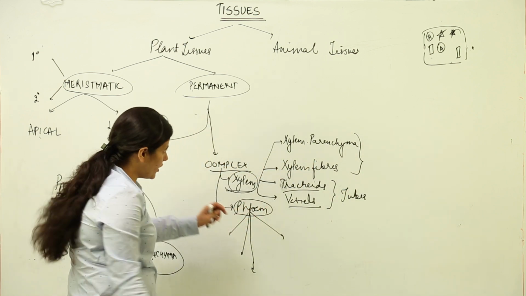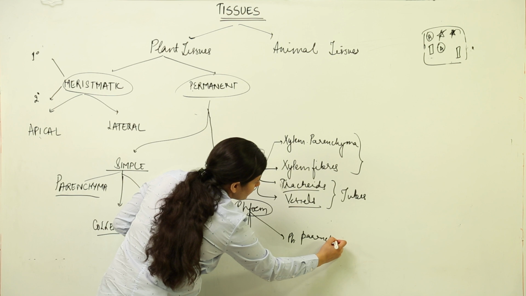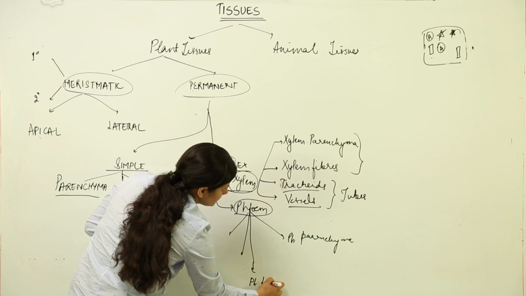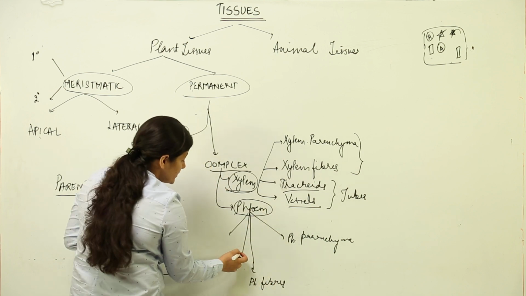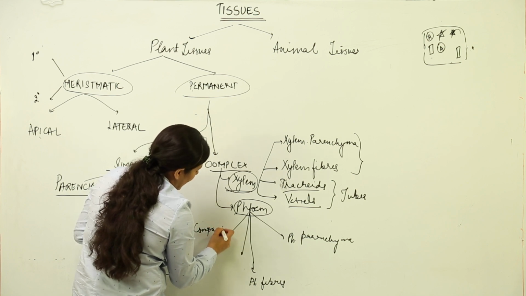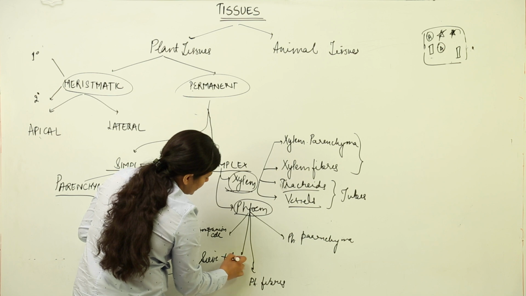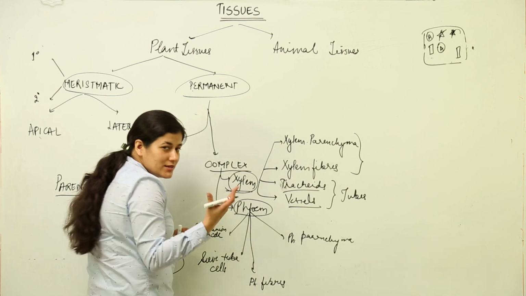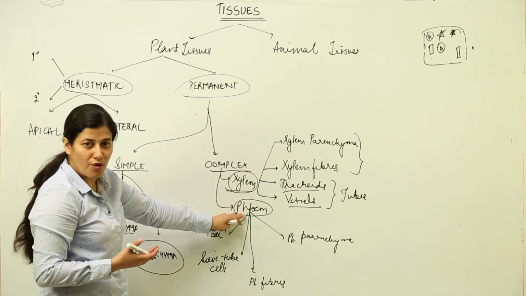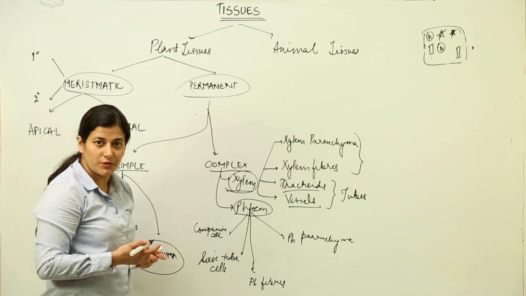Now in the case of phloem, we would have the same thing: phloem parenchyma. Then we would have phloem fibers, which are sclerenchymatous. Then we have companion cells and the main component, that is sieve tube cells. The name suggests that it has something sieve-like as a component. We are going to study it, but just get introduced to the terms that these are the 2 types of complex permanent tissues which have different types of cells. That example of A, B, C, D that I gave you, the different types of cells would be these sorts.